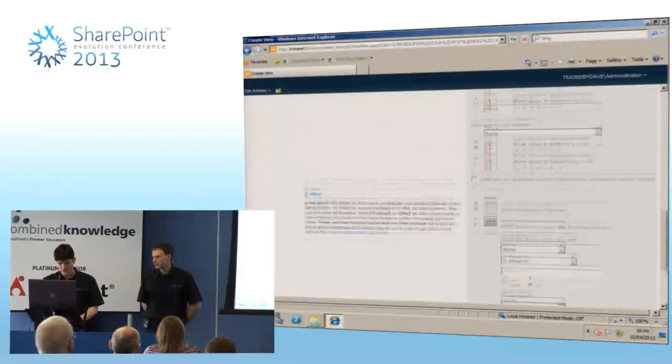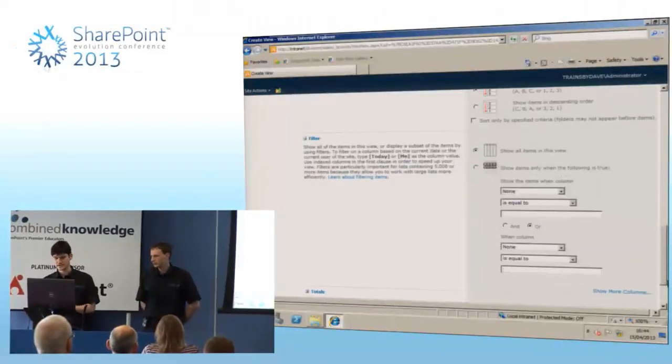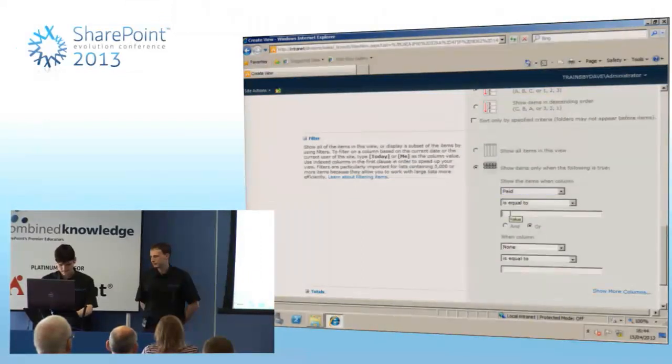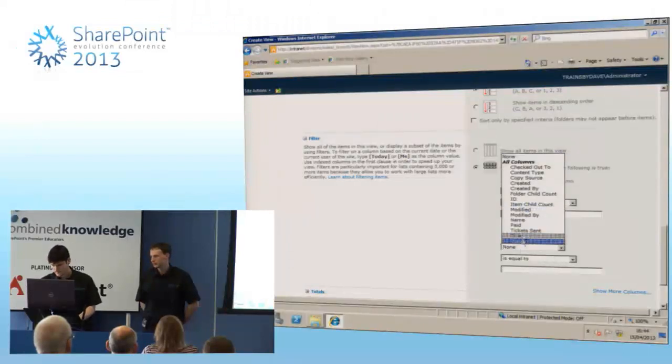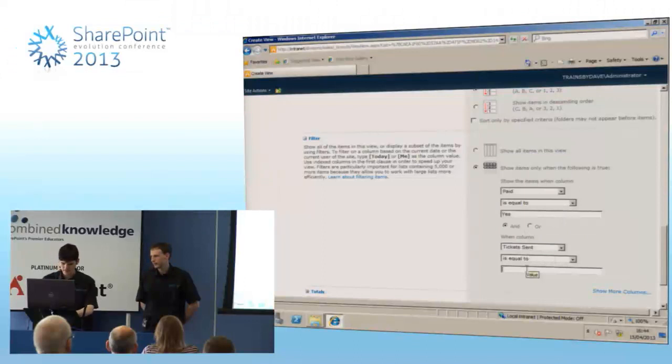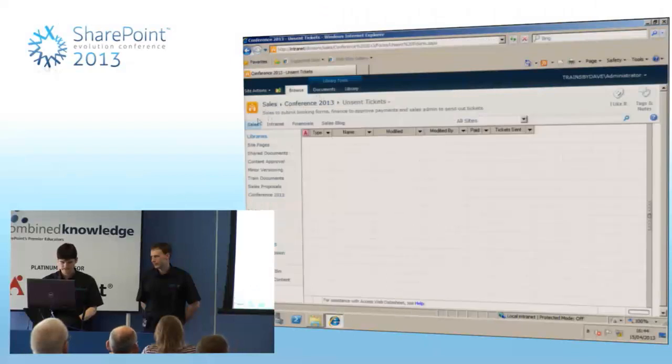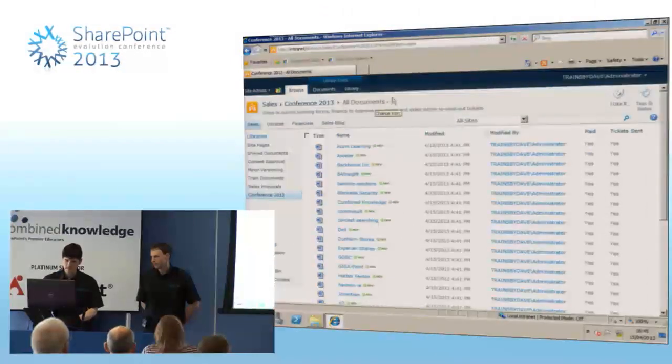I'm going to just put on another filter that's got an and statement. So what I'll do is I'll say paid is equal to yes, and tickets sent is equal to no. And by creating an and statement, I'm refining the information that Rob will see in this interface. So now, what I'd like Rob to do is test this system, and hopefully he'll agree that that's fairly useful.